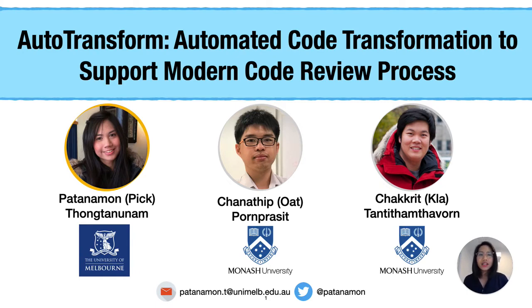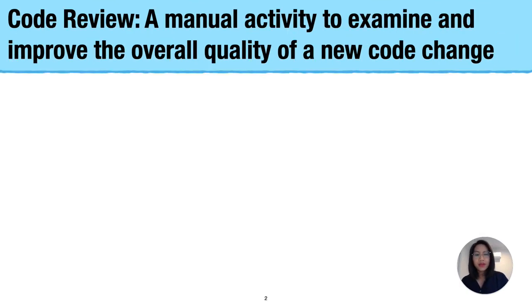I'm a lecturer at the University of Melbourne, and today I will present our ICSE 2022 paper titled AutoTransform: Automated Code Transformation to Support Modern Code Review Process. This paper is a collaboration with Gla and his PhD student from Monash University. In this paper, we present a new framework that uses a deep learning technique to automatically transform code to support the code review process. Before we go into our framework, let's have a quick overview of the background and the problem.